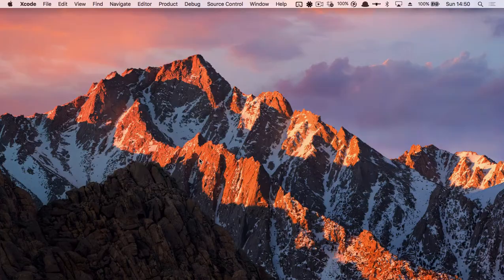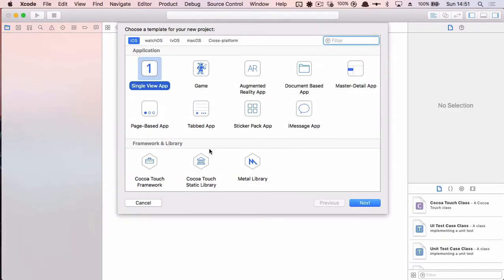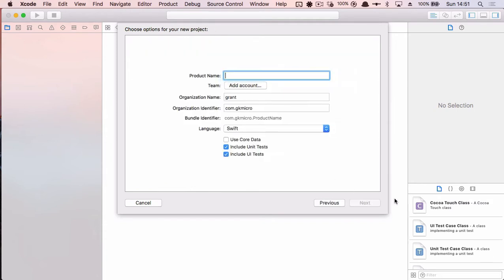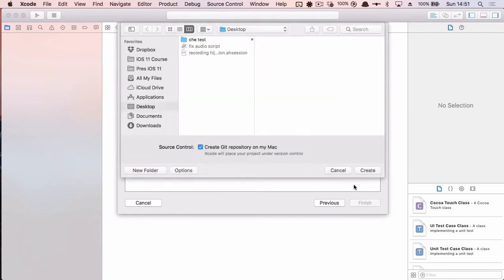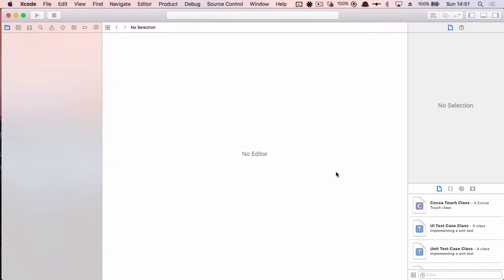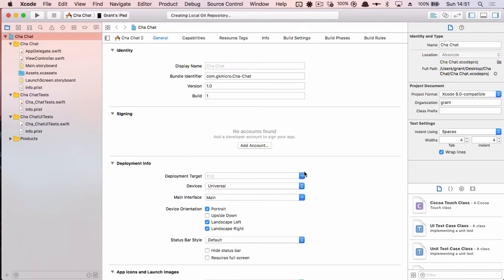Right, let's create a brand new Xcode project. Simply click the link. For now, we're just going to have a single view app. Hit next. Let's call this something obvious like chit-chat. Leave your organization and your identifiers as they are or as you want them to be. Hit next. And we'll just save that on your desktop or somewhere convenient. So our main app will be created.